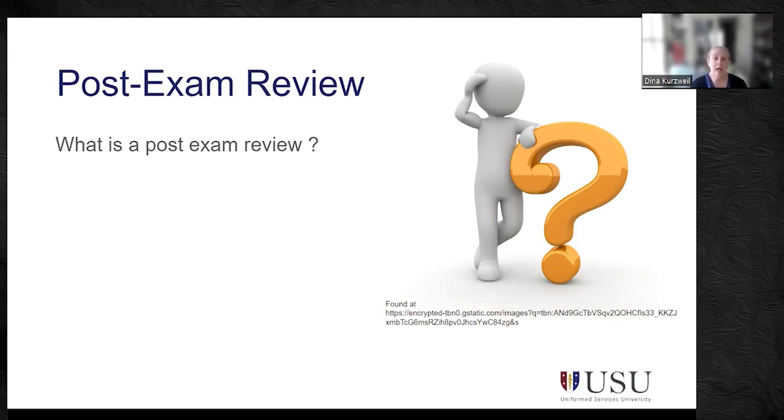They also want to look at any comments that the faculty member may have made. A post-exam review can help the students look at the actual responses. If they didn't understand a comment, they can do all of this as part of a post-exam review. One of the hidden pieces of a post-exam review, when students start looking at, let's say, multiple choice questions, is they learn what type of questions the instructor likes to use. That's always an interesting piece because they'll likely see similar types on future assessments.